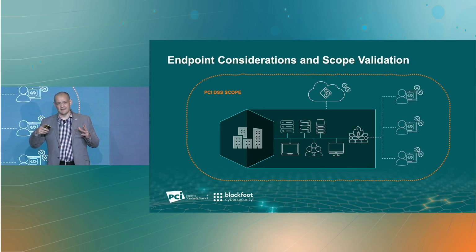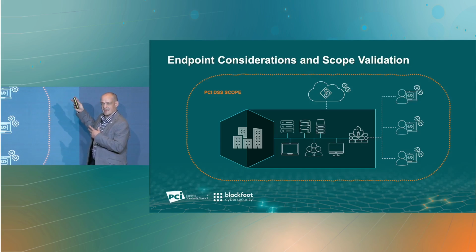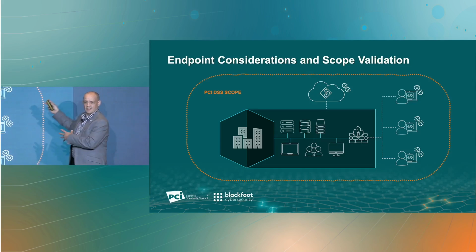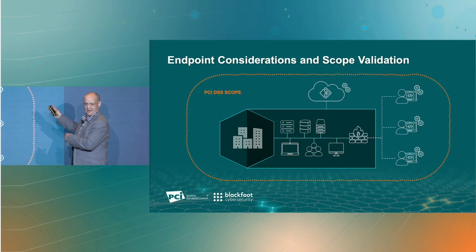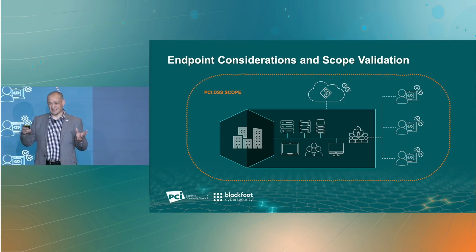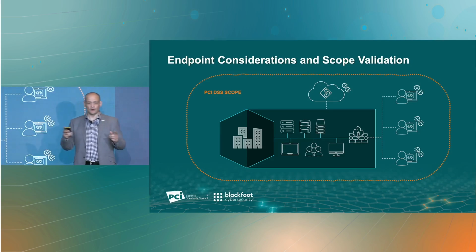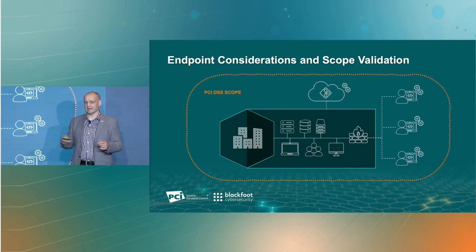And now, taking this a little step further, what we've just got here is these engineers. These engineers are now working remotely, and they've got access into the organization's network, and they've also got access to the cloud repository. So all of that is now going to be in scope for PCI DSS. That scope validation is going to involve regularly checking all of those relevant components and all of the personnel, so you need to be thinking about that.